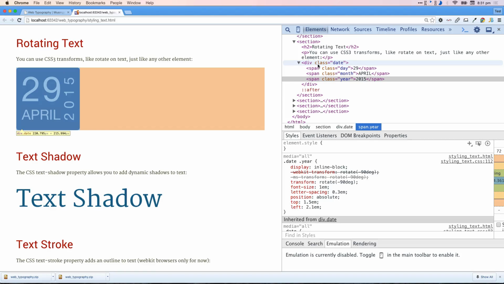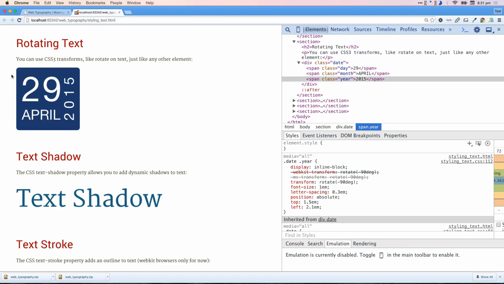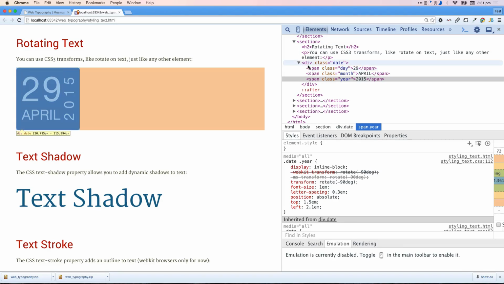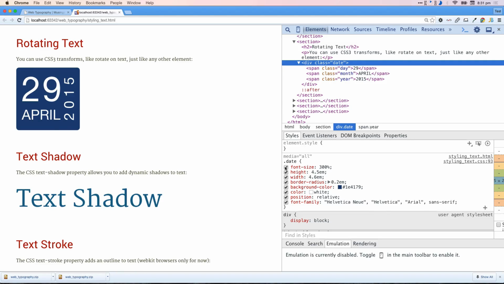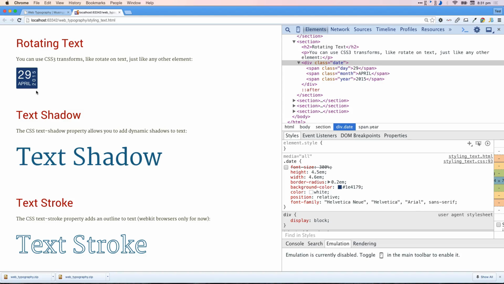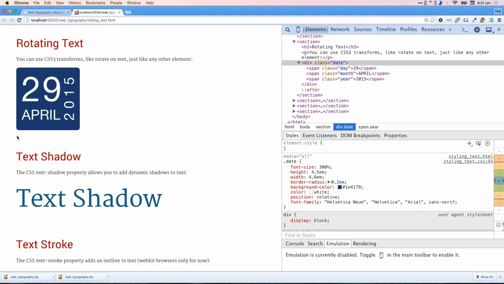And again, that's just because I can now size this whole thing based off the font size. So when I originally designed this, it was that big. And then I decided that's probably too small to show on a projector. I need it to be bigger. If I had done all of the offsets and the positioning in pixels, I would have had to go and redo them. But because I did them in EMs, I can just make this whole div have a font size of 300%, and it makes it 3 times bigger. Okay, which just makes it more useful and reusable.